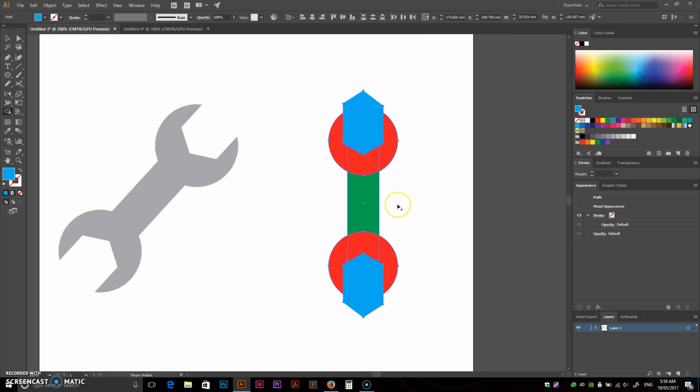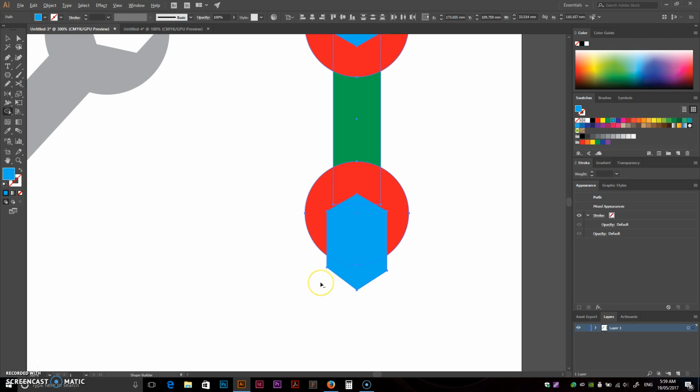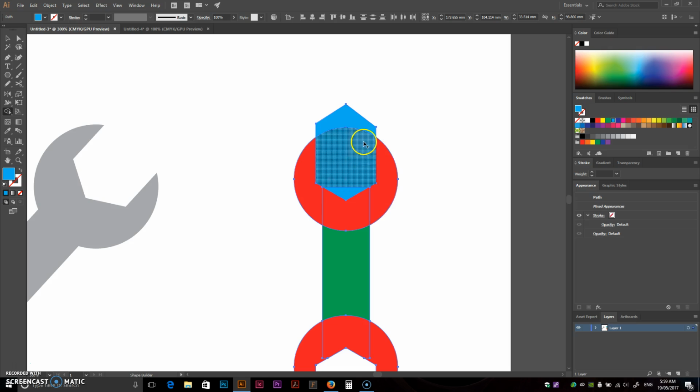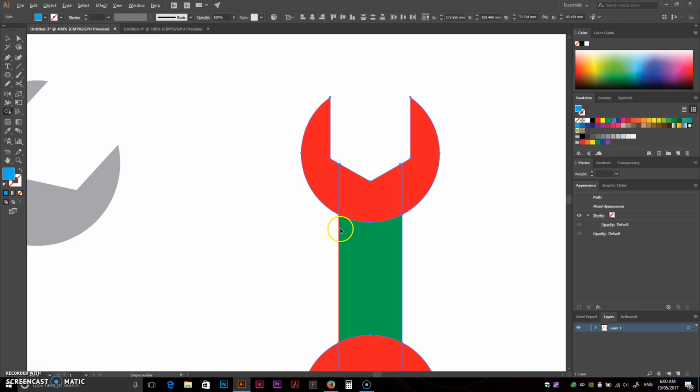And it doesn't matter how you do this. Personally, I go for a subtract and then add. So I subtract all the stuff I don't need, and then I add together all the stuff I'm left with. So holding down Option when I'm using the shape builder allows me to subtract. And I don't need that, I don't need that, I don't need that. Up here, I don't need those bits. And now I'm left with everything I do need.